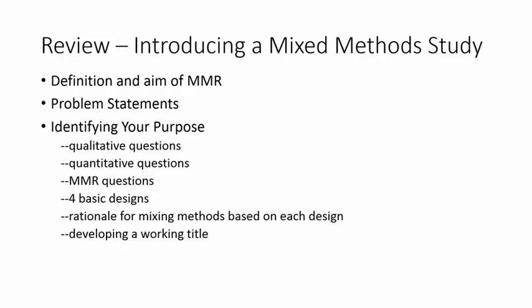Okay, so far we have addressed the definition and aim of mixed methods research. We've looked at some problem statements, talked about your purpose. What are the qualitative questions, the quantitative questions, what are some example mixed methods questions? We talked about 4 different designs and some rationales that we would use for mixing methods based on each of these designs. And then gave you some basic advice that I pulled from Creswell on how to develop a mixed methods title.